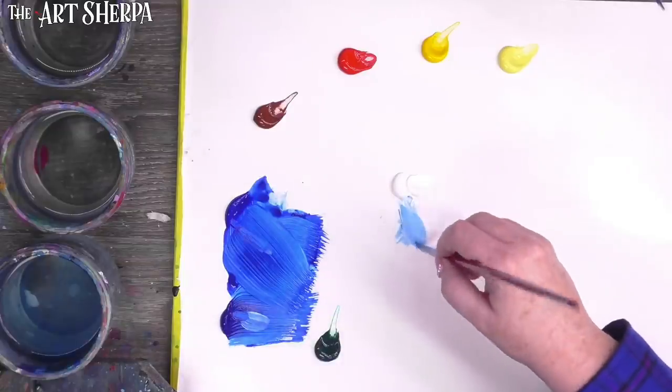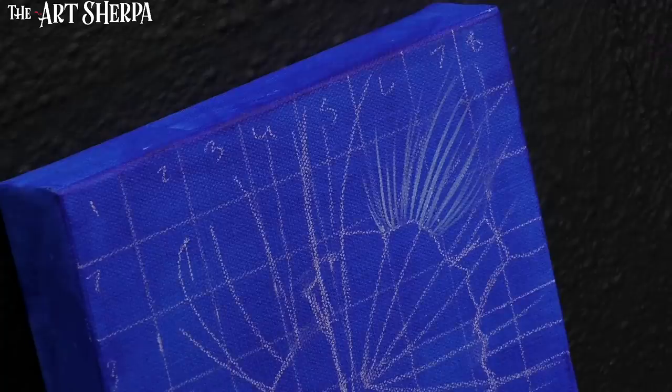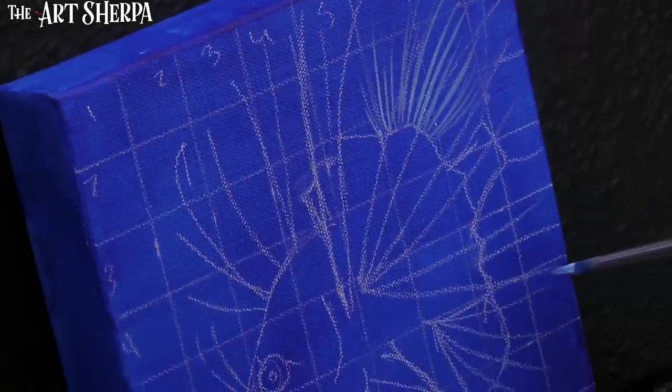Now I'm going to come here and catch perhaps this lower version of this, because again, it would be very hard to paint this in later.